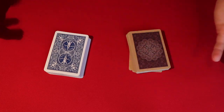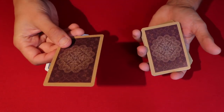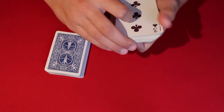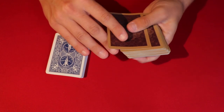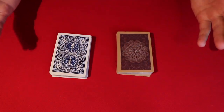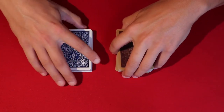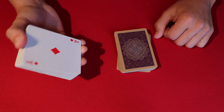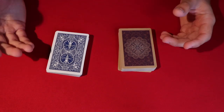The other deck is just a random deck. You can pull a joker or use a double-back card — spectators don't see these often so it adds some mystery. This one came with the magic carpet deck. As long as you have the setup in one of the decks you're good. Give the spectators the option to pick between two decks — it looks like they have control but you're doing a magician's force. They'll end up choosing cards from the set-up deck. Using boxes makes it look like you haven't tampered with anything.